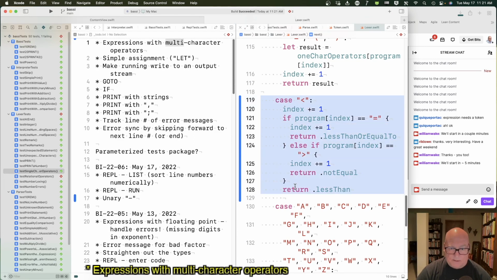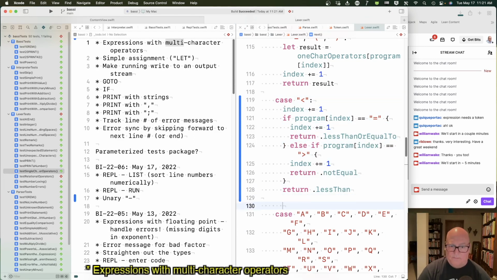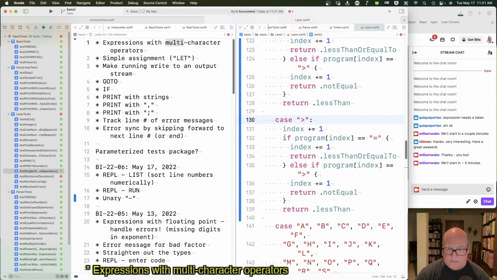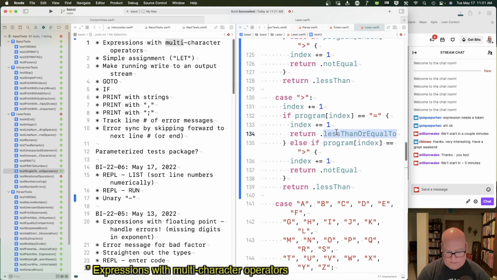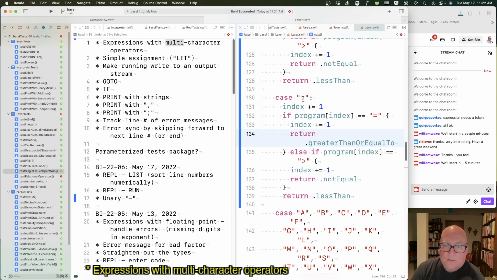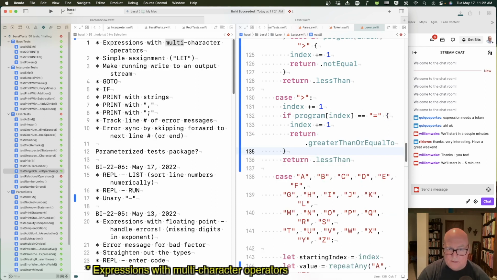And I'm just going to borrow it because it's going to be somewhat similar. And this duplication, well, it's why people like parser generators, I guess, and token generators, scanner generators. Return greater than, or equal to. Okay, so we read the greater than. If it's followed by an equals, it's greater than or equal to. Otherwise, actually, we don't have an otherwise here. So we'll return greater than.